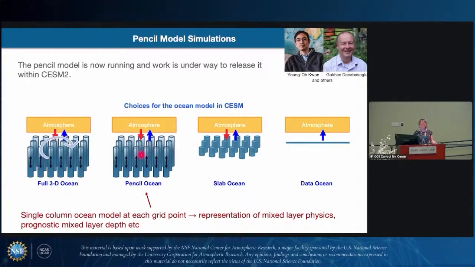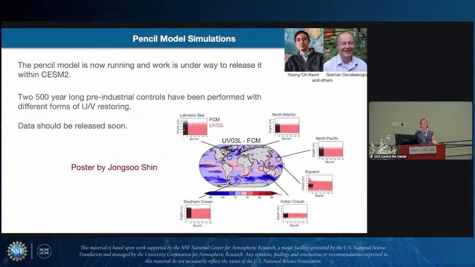This is a project that's been led by Young-Oh and Gokhan, and it's been in the works for a long time, but it is now running, and Young-Oh has now completed two 500-year-long pre-industrial controls with this pencil model. They plan to release the data soon, and they plan to also make the pencil model available within CESM2. It has to be within CESM2 because it's using POP, not MOM, which is the ocean model within CESM3.